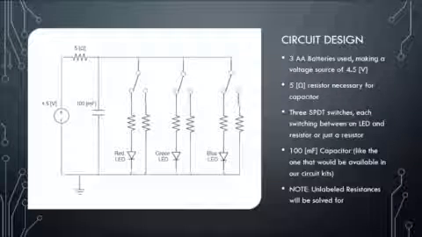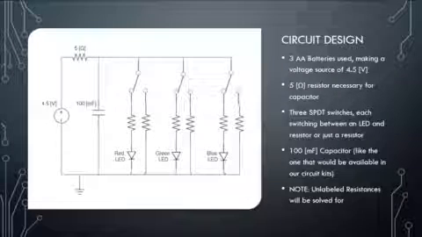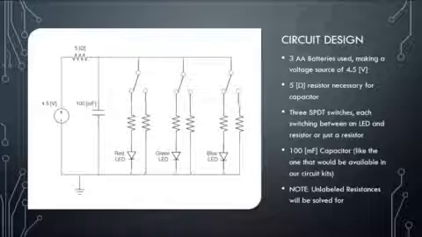For my circuit diagram, I tried to mimic what would be available to me if I had a circuit kit to do this project myself. My design utilizes 3 AA batteries, making a voltage source with a total of 4.5 volts. I chose this amount because it was the smallest number of batteries I could have with the LEDs at their maximum brightness.